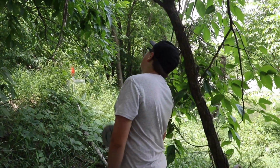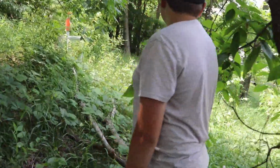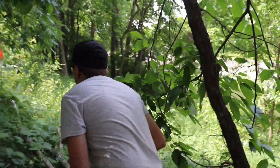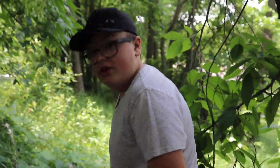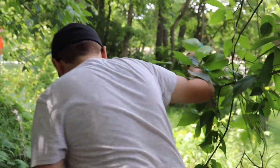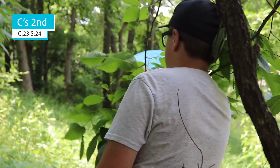I've got a few options. I could try to throw it through there, or I could try to throw it over the top. But, as we're going to see here in a second, I could also throw it out to the road. But it looks like I'm going to be trying to do a forehand just straight ahead and see what happens. There's not much that I had from back here. So this is my second shot.